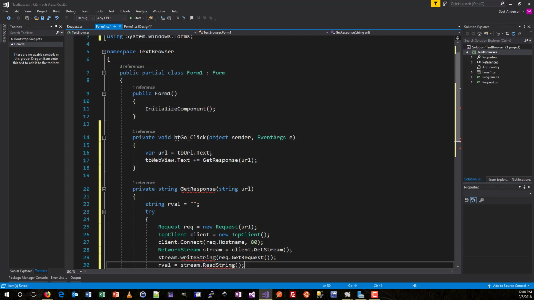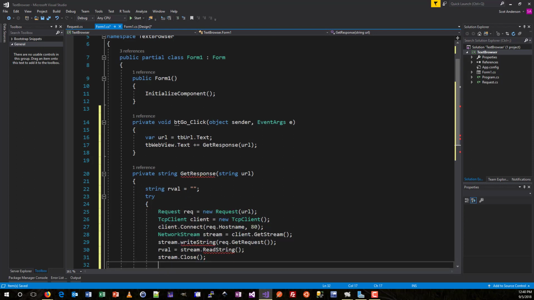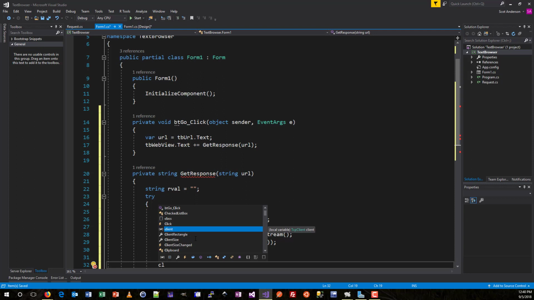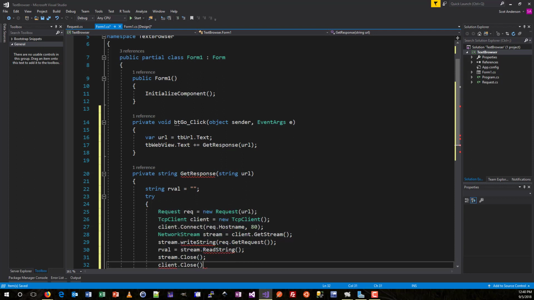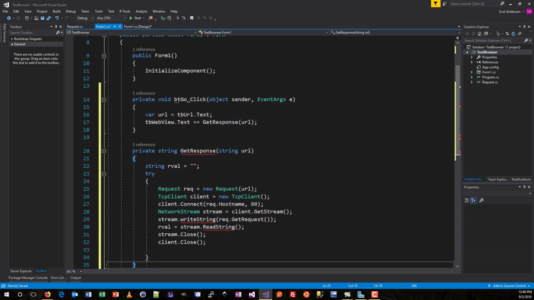Okay, and then we'll read from the string, and then we'll close the stream, and then we'll close the client. Okay, always clean up your messes, right? And the only thing we have left to do there is now to catch the exception.